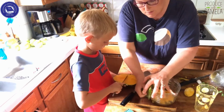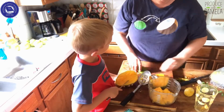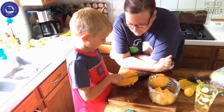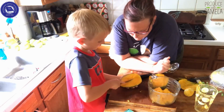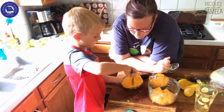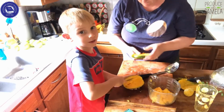You know what I'm going to do with this ridiculous amount of mango? I'm going to puree it and freeze it and make it into mango sorbet. We're gonna have our own mango sorbet. All right. Oh, you're gonna cross hatch it down? This is how I cross hatch some mangoes. I'm cutting a mango.